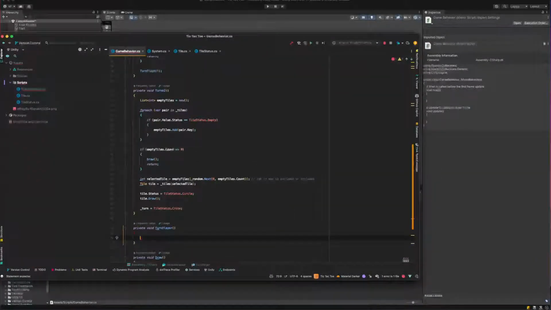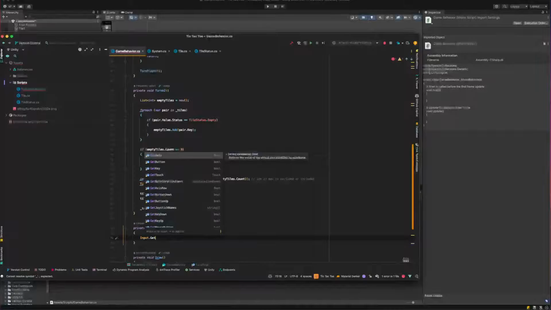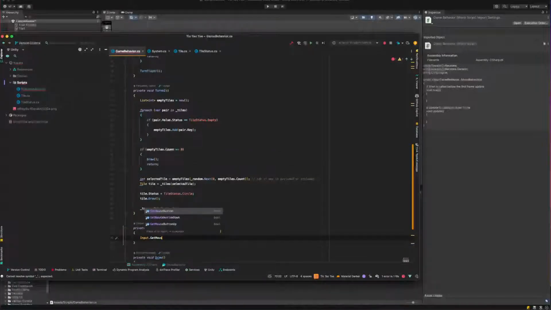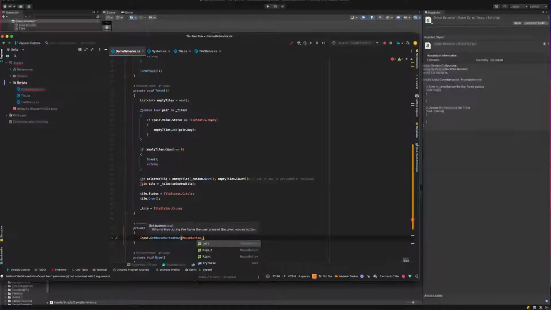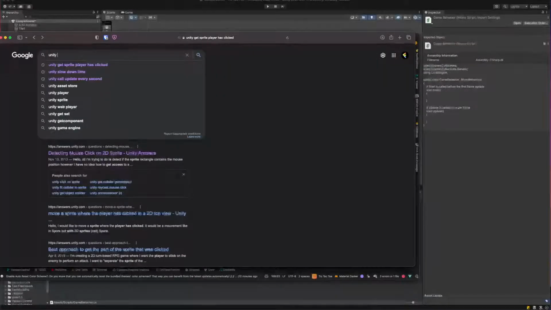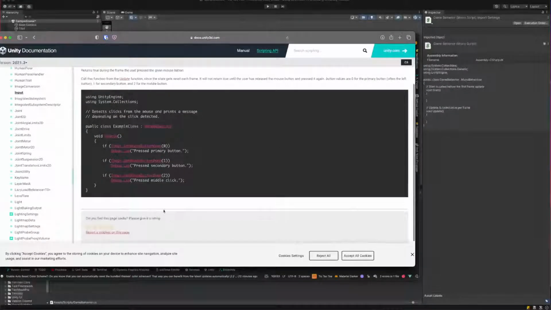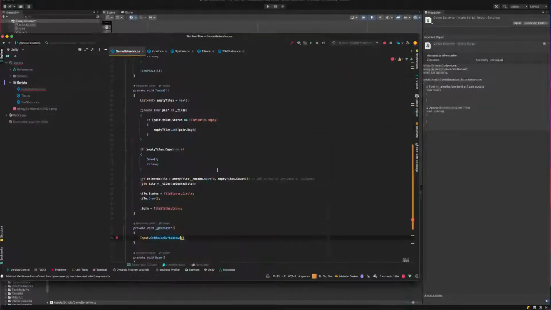We're going to do input get mouse button. Unity get mouse button down. Press primary button, press secondary button. Okay, so the primary button should be 0.